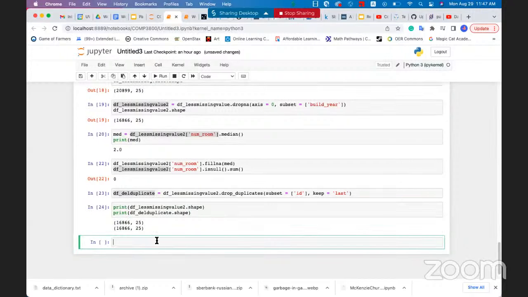Okay, so we see it returns the exact same numbers, which means that it didn't have any duplicates. It didn't drop any duplicates.